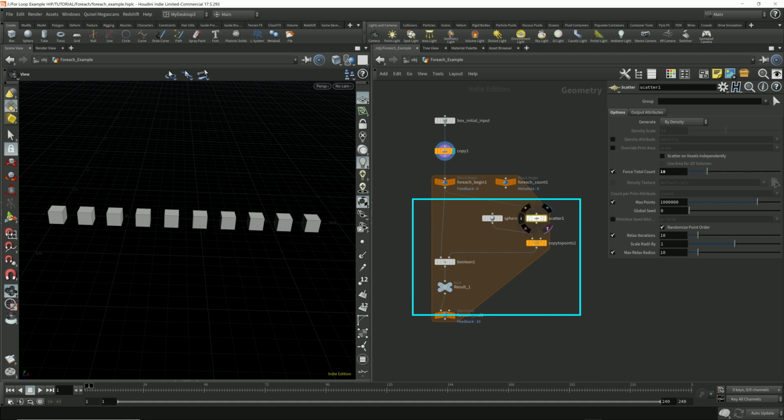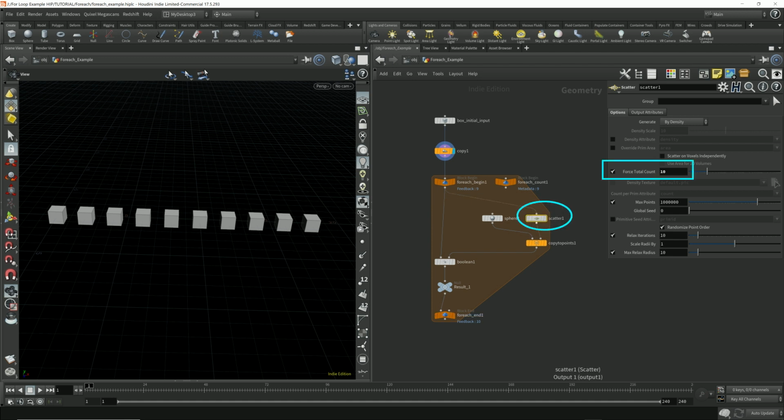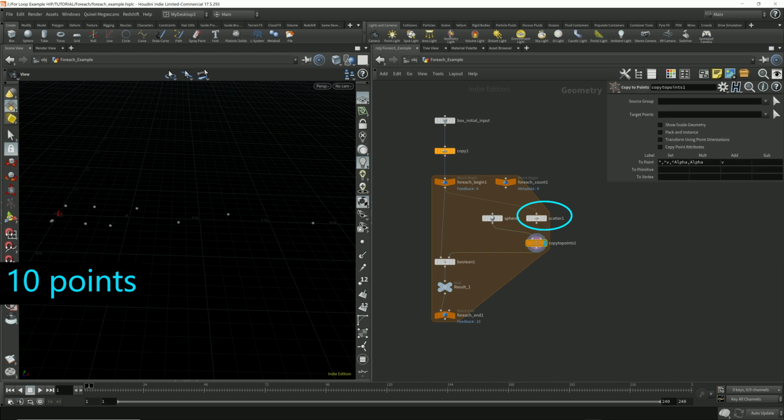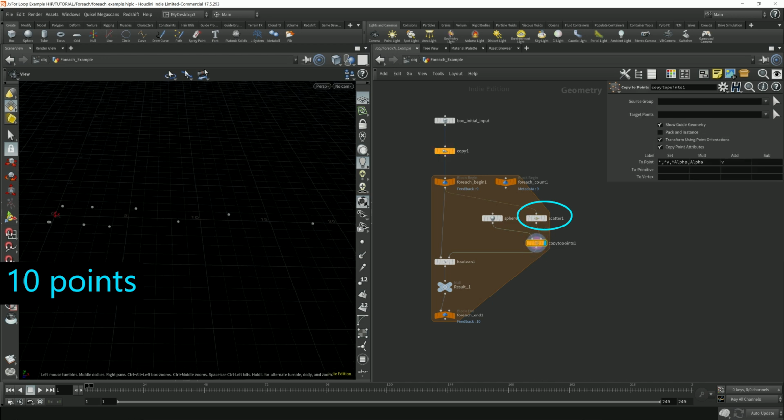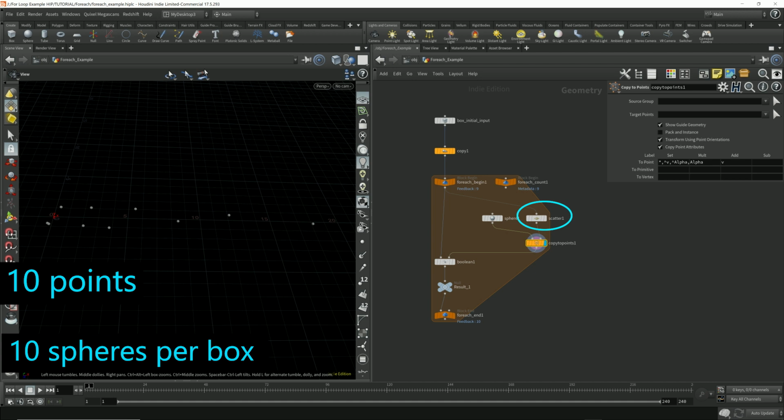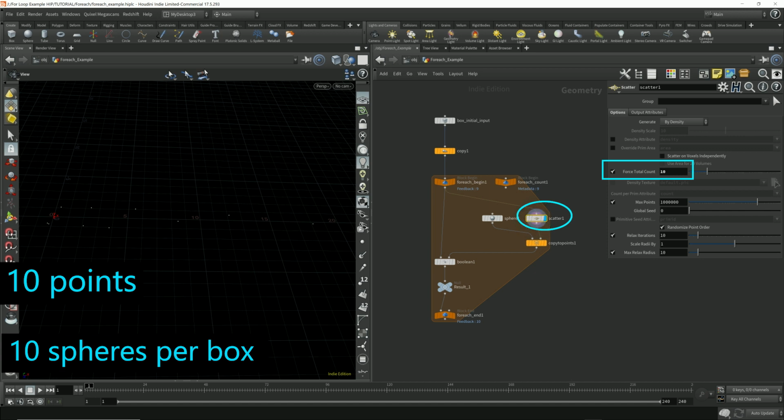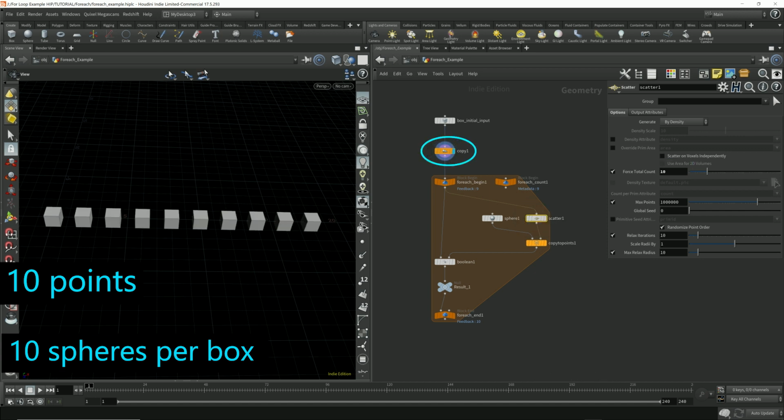So basically I'm scattering 10 points and I have spheres all over the box, but I want to scatter these 10 points on each of these boxes.